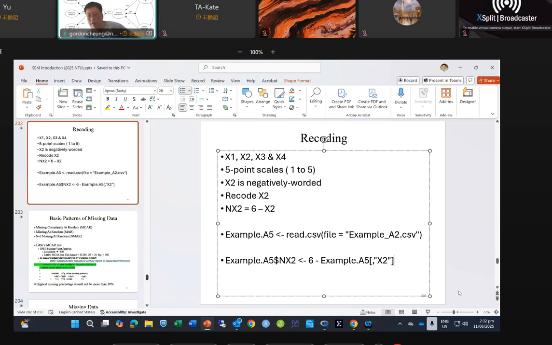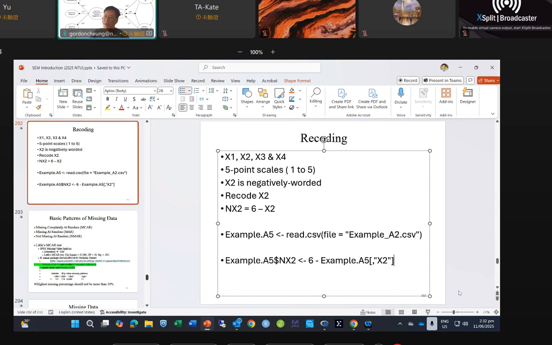One more thing. For most of our items, we use 1 to 5 or 1 to 7. But sometimes we have tenure and age. Age may be a much larger number, okay? So it is probably between 20 and 60, right?